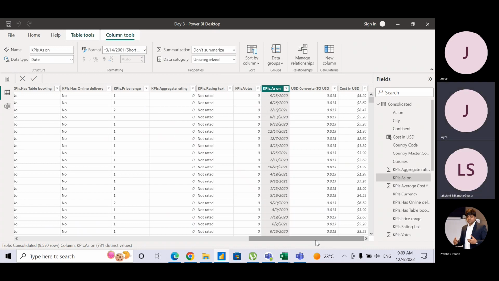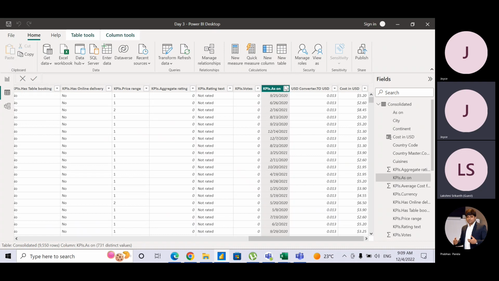So let's look at how you add a DAX, or add a new formula to extract some information out of the data. Unlike in Power Query, where you have an option to directly extract the data using the transform or add column tab, you can use both ways to extract information. But here, we are going to write a simple DAX.